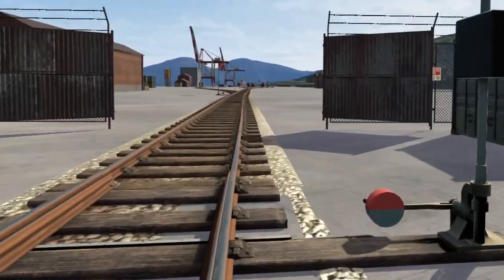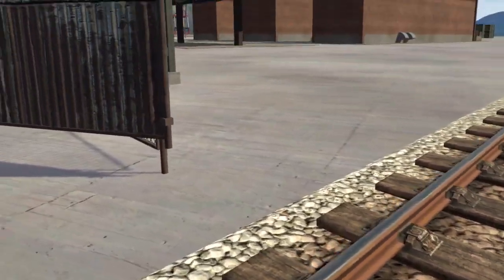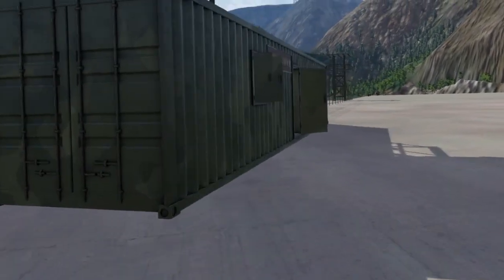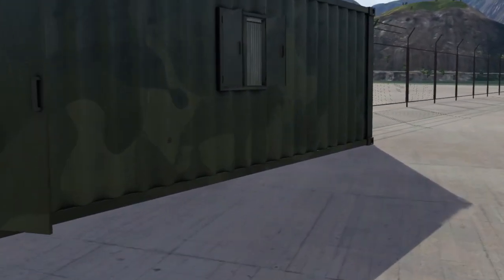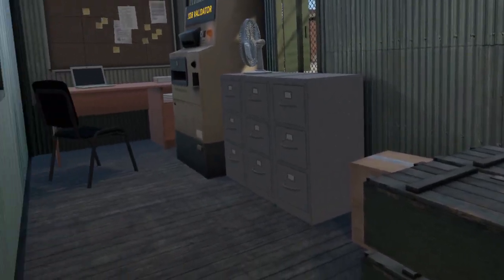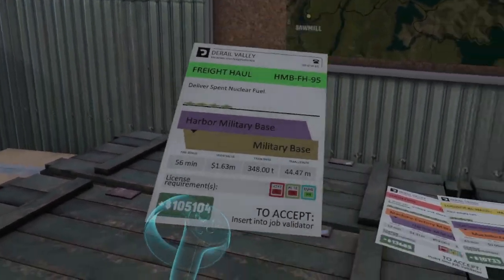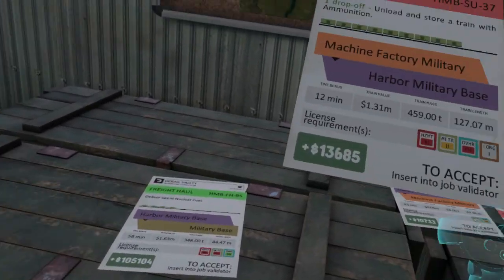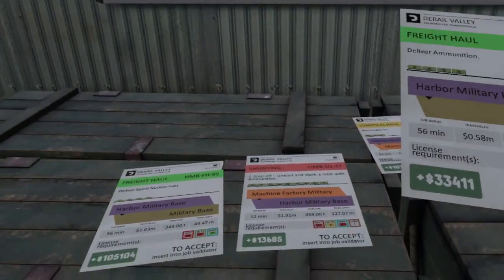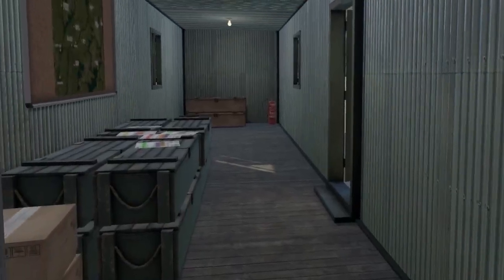So I believe if we try to go through the door, it'll tell us we need the license. Yep, there we go. Invisible wall. It doesn't look like it actually says anything at all, but that's okay. This is the military base. As such, this station office in the camo pattern container is the station office for the military base. So when you do get the military license, come here and you'll see here, this is where military contracts will drop on these ammo crates here, or weapon crates. I'm not entirely sure what they are. There you go. So that's the issue with that, and there's its own job validator in here as well.